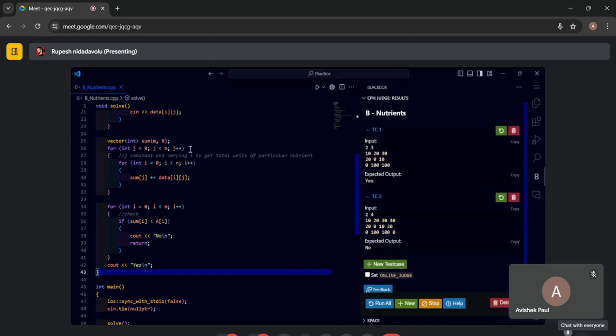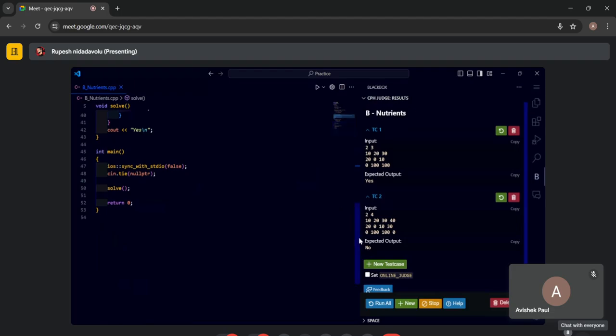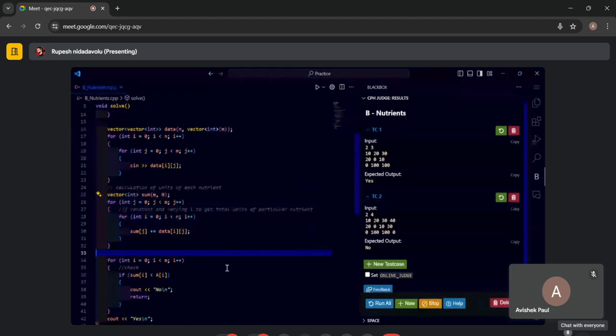This part is clear, right? Basically this is the solution part, the calculation of units of each nutrient. This is the main part of the code, and the remaining is taking the input formally and the check part.